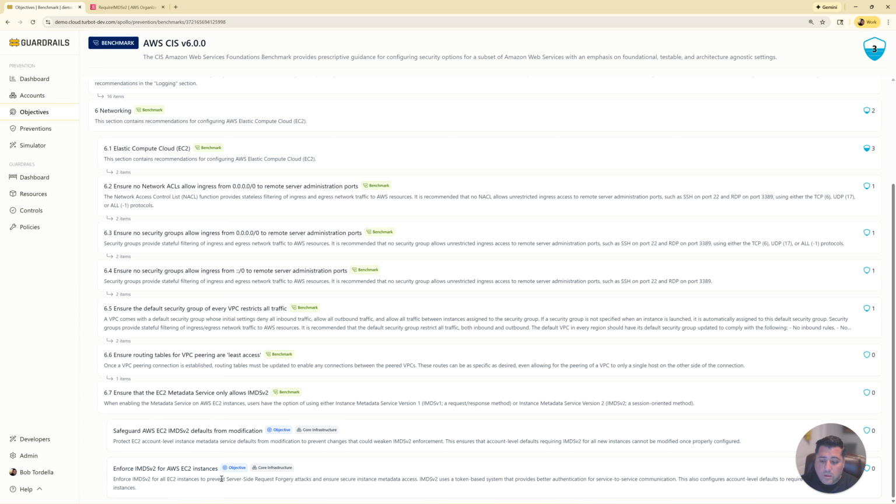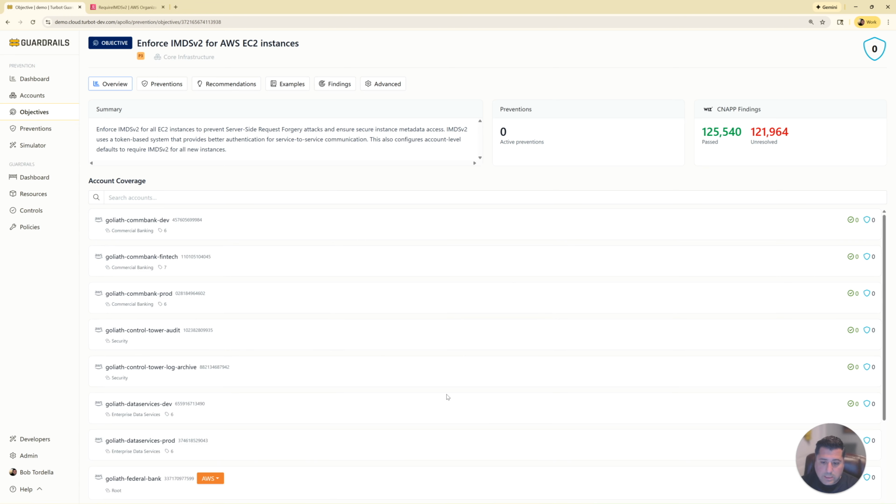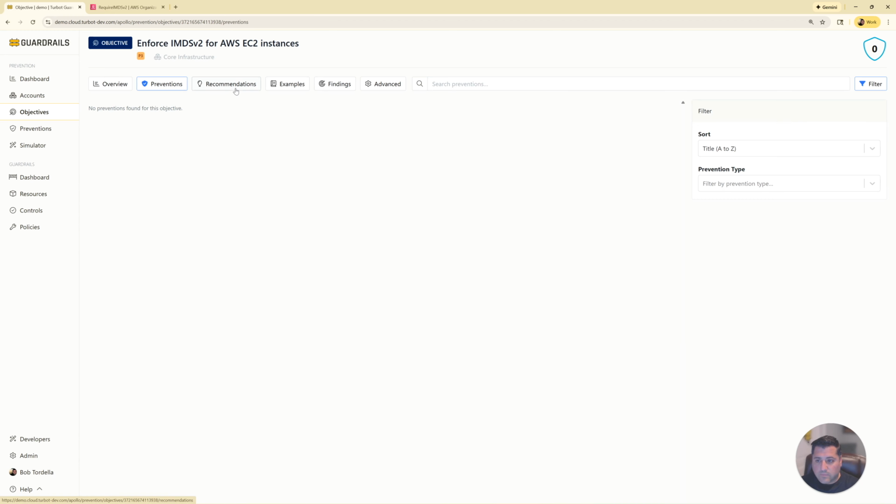I can also use a preventative control to enforce that IMDS is always in place whenever folks spin up an EC2 instance. So if I wanted to use this as my objective, right now I don't have any preventative posture in place. I could see that across my organization structure, I don't have any preventative controls. There's nothing active in the environment.